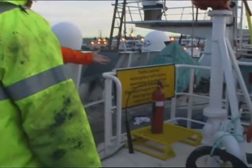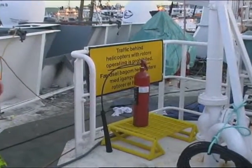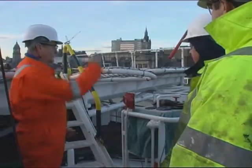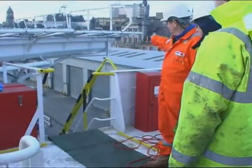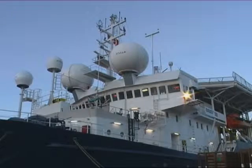When you go to your work area, make sure you observe the location of fire extinguishers, break glass alarm points which are to be used to raise the alarm in the event of any emergency or accident occurring, and escape routes from the work area. An onboard emergency is indicated by the continuous ringing of the ship's alarm bells. In certain areas, the audible alarms are accompanied by flashing lights.